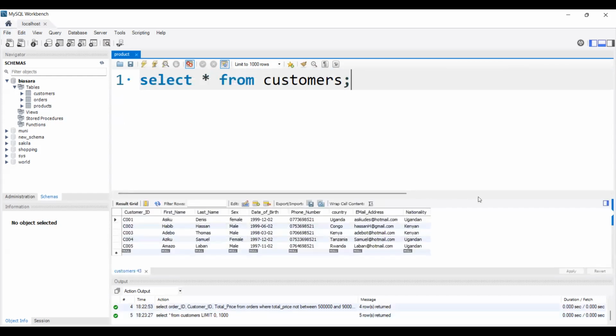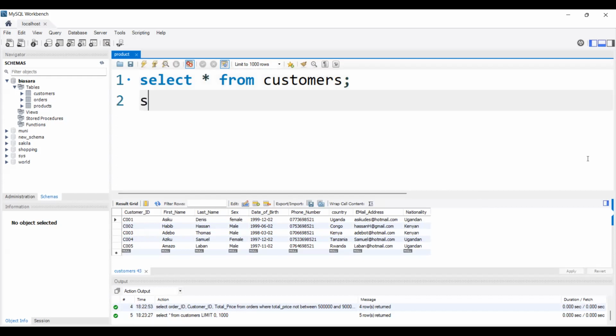Now, assuming that we want to display the list of all the customers whose first name has a range of characters, maybe from J to Q, all those customers whose first name has characters between that particular range will be displayed. How do you write that? It's just like writing the first one.